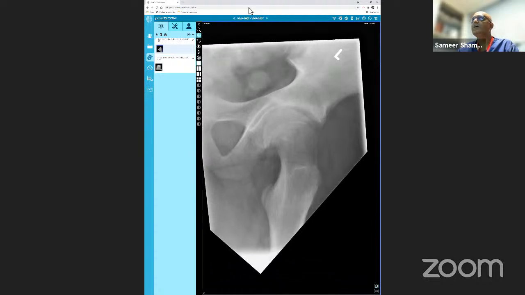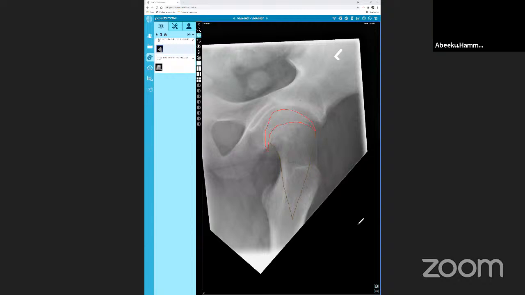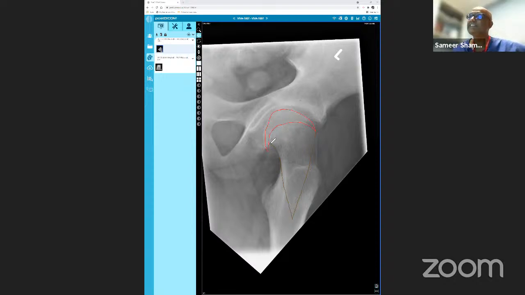So if you imagine this to be an ice cream, right? And a cone. So let's put the cone in brown. So what flavor ice cream is this? Abhi? Strawberry? Vanilla. I think vanilla. Vanilla. Nice. So you can see that the ice cream is dripping from the cone, right? Yeah. So that is SUFE. So that is the metaphyseal extrusion sign. If you look at the ice cream, it should sit on the medial inside of the cone. It should not drip along the margin.